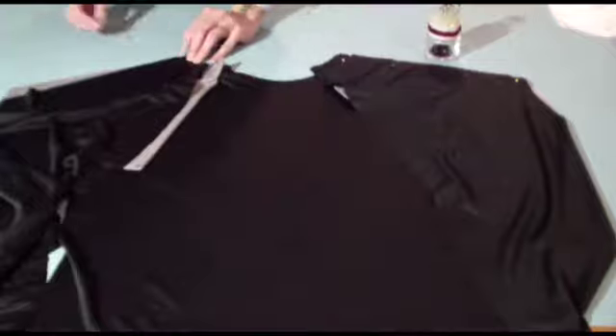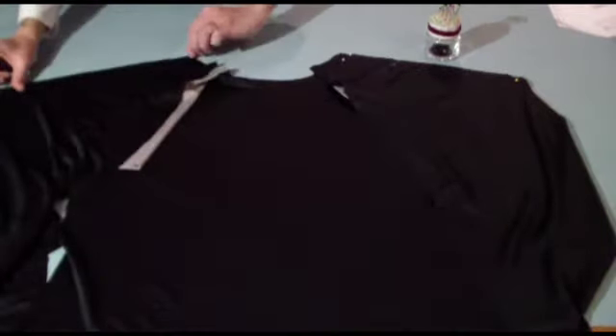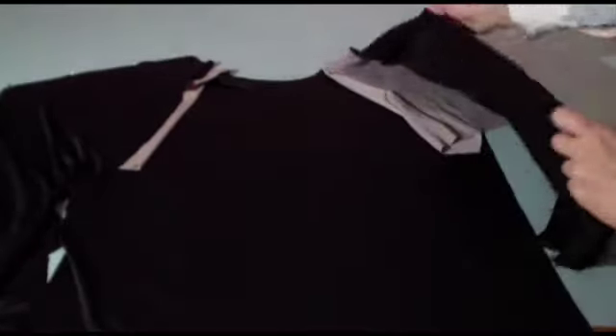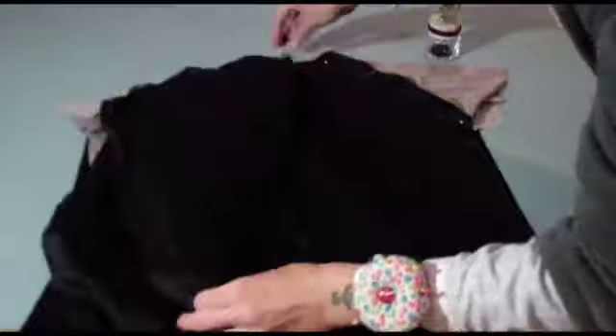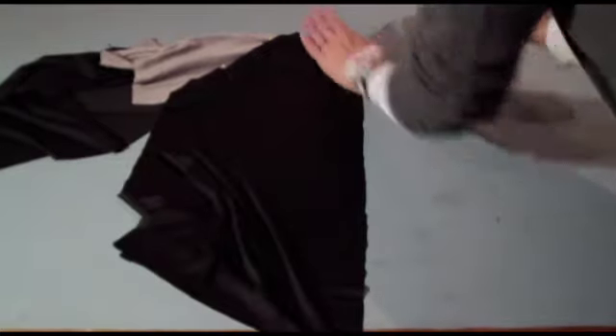This is one of those sewing patterns where it's quite important that you use a stretch stitch, because this is designed for stretch knit fabrics. Now once you have attached the sleeves to the main bodice sections, you're going to sew closed that center back section. Make sure the right sides of fabric are facing. Match up your back seam — your two back bodice sections — and sew that closed with a standard seam allowance. Then serge or overlock the seam to finish it off once you have pressed it.